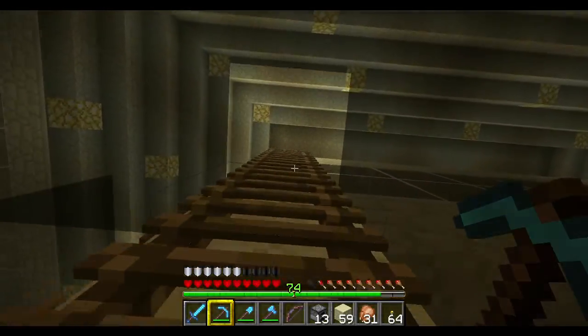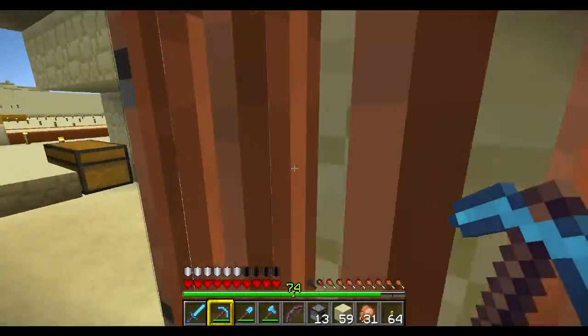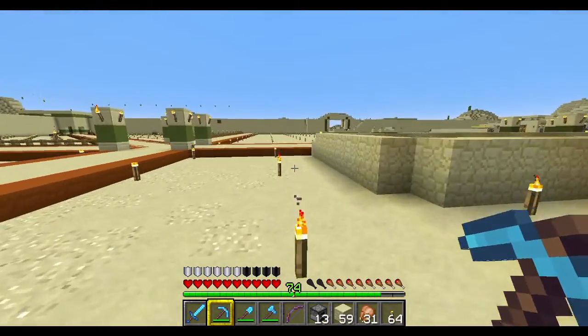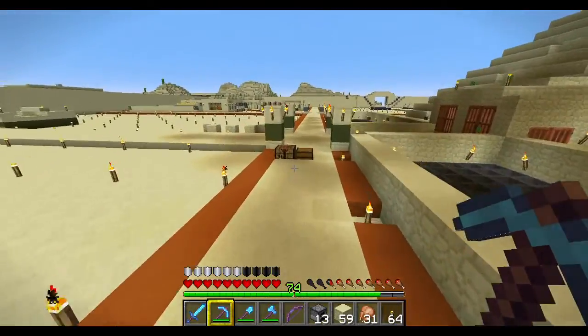All right, so when I was cleaning up over at the spawn base, I realized there was a bunch of materials just kind of laying around. So I went ahead and picked up a lot of the redstone stuff. So now I have even more hoppers and droppers and dispensers and all of the things that you need.